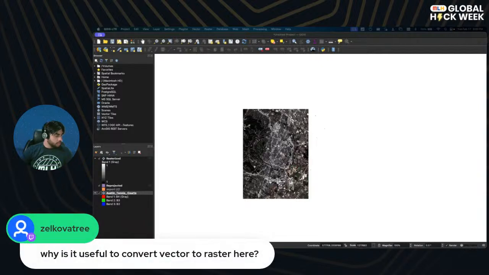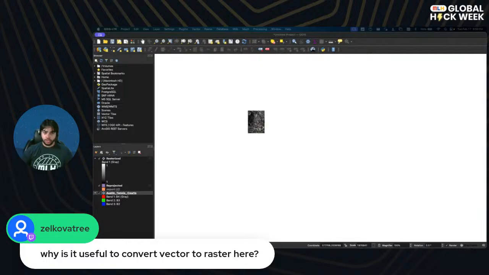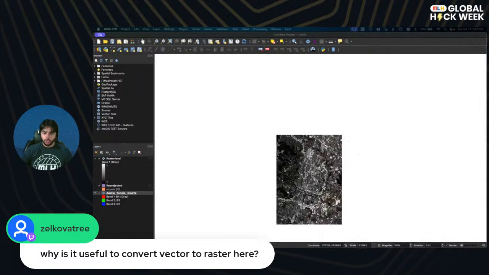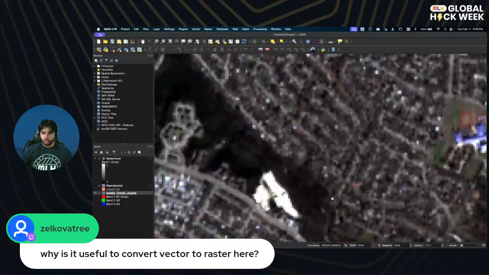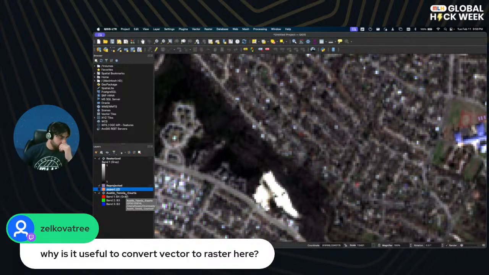So, okay, somebody asked, why is it useful to convert vector to raster here? So this is just for direct overlay, right? So that you are actually imprinting almost all of these previous exports onto the TIF file. That way, when you export this and split it up into smaller segments for training, it's a lot easier to tell what the training values or the locations are themselves.